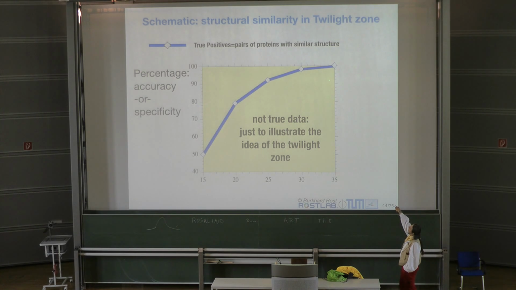So, essentially, at a high level of identity, every pair that has a high level of sequence identity has a similar structure. Again, we have a 3D classification mechanism. By that 3D classification mechanism, we say the structures are similar. And then we go down in sequence identity, and we will find many that do not have the same structure. So this is essentially what I call the twilight zone.